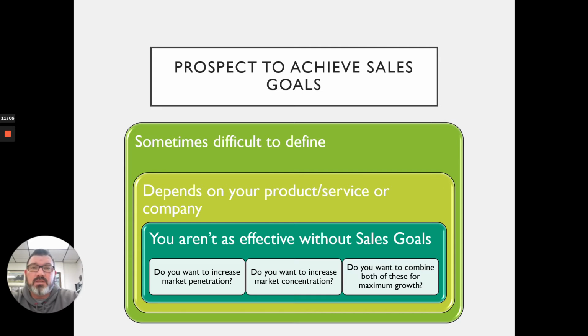Let's say the first 6 months to a year that I was there is simply introducing myself and getting to know people and learning about their operations, which I did kind of naturally, but I didn't necessarily make those goals so that I could identify them and mark them off as I completed them. So I felt like I was doing a great job. I did successfully break into the marketplace, and I started concentrating the market a little bit. I didn't stay long enough in that job to go for goal number 3, which is both for maximum growth, but I was getting there.